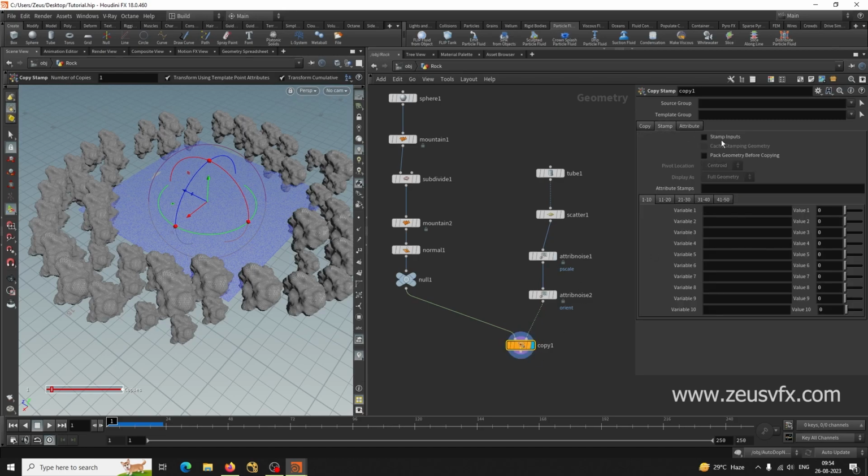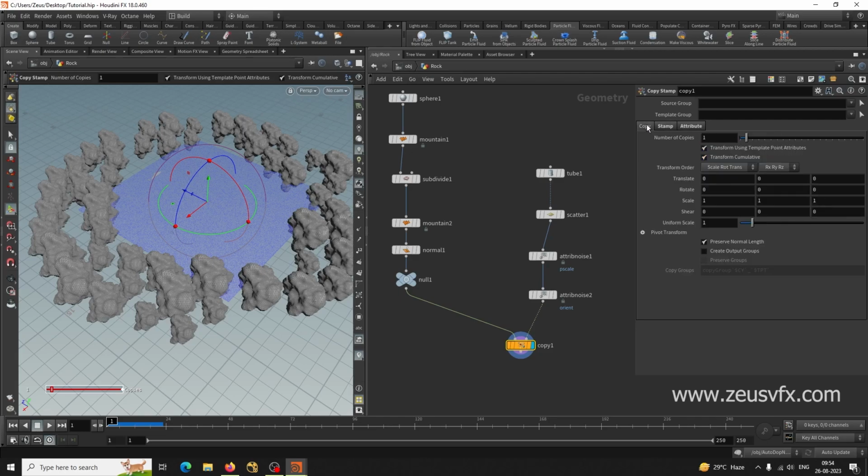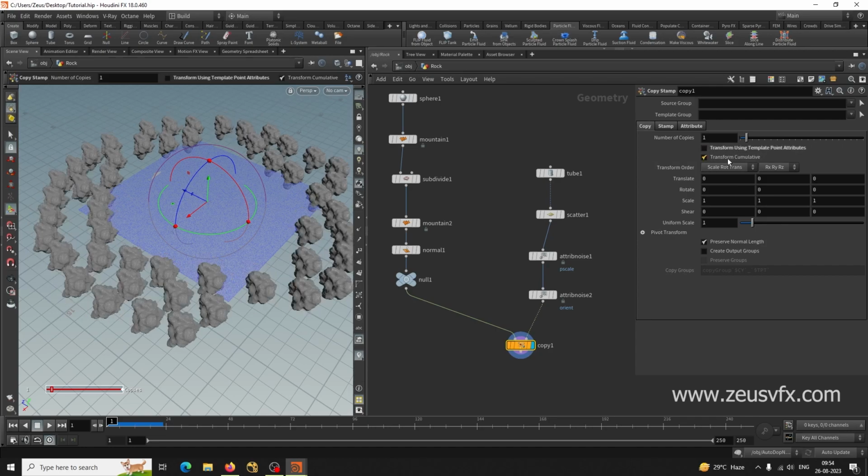And one more thing we need to do is use this one.